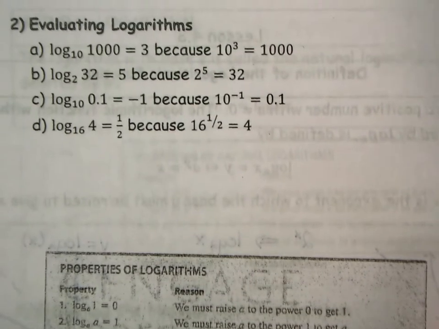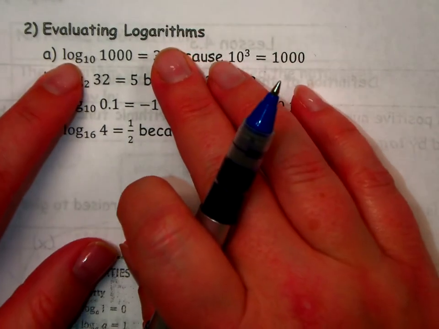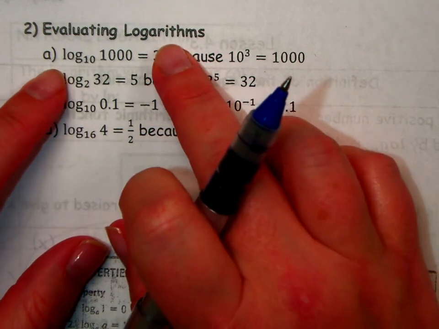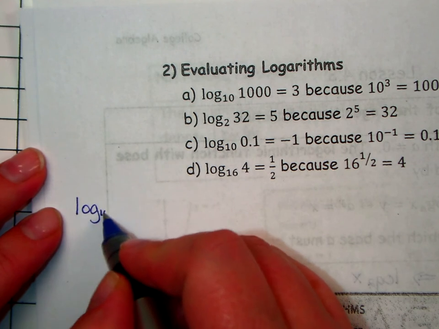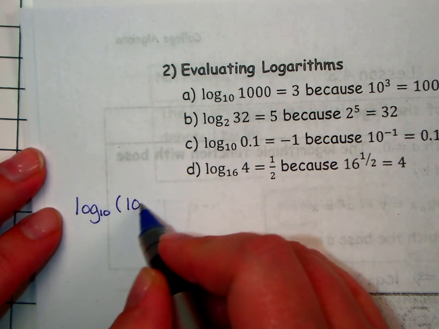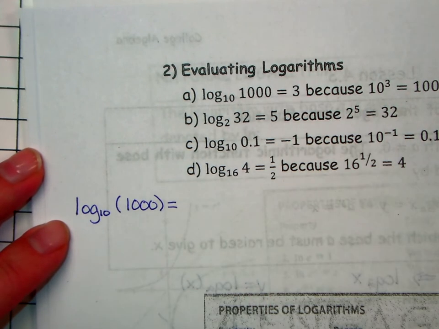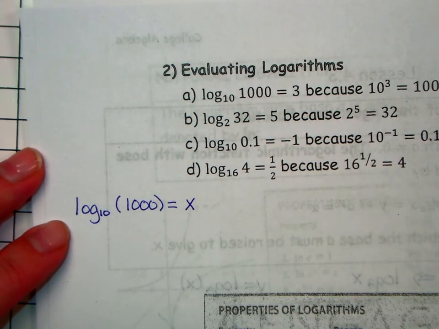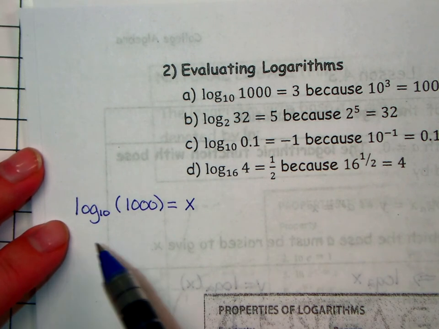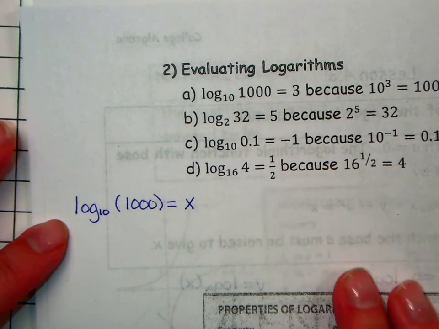All right, evaluating logarithms. Here, you know, if there was no equals here, what is log base 10 of 1,000? Let me show you how to do that. Okay, so this is how I would do that. If it just said, what's log base 10 of 1,000, right? And there was no 3 there. Okay, the answer is going to be 3, but let's put an x there, like we didn't know what that logarithm was. So I'm going to evaluate this and solve this for x by putting in its exponential form.